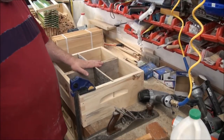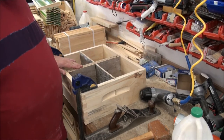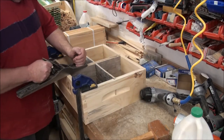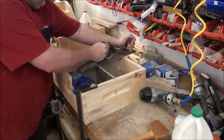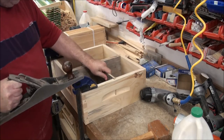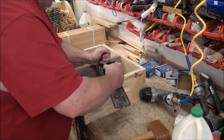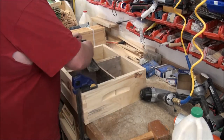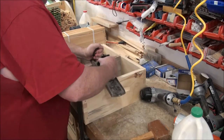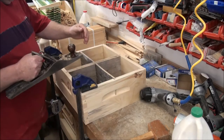This is the bottom of this one. I've actually just trimmed the top. This lid looks pretty good, but it could be a little smoother. There's some glue here. So I'll take the old Stanley and just run this across here a few times. This is pushed right down. These aren't really even attached in there by much, these small dividers. That's looking really good.